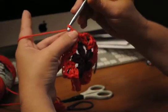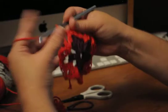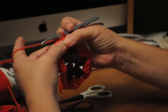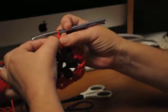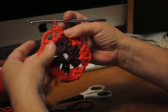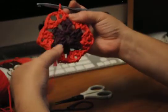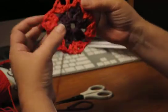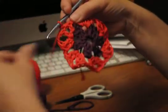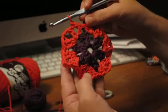Okay, and then for this one, color C, you're basically going to do the same thing. I'm not going to actually cut this off because this is a whole brand new skein of yarn that I have for something else. But you basically do the same thing, is they have you starting in your chain 2 spaces again to continue on just like you did before. If you need help further, then I can do a bigger video or something for you, but that should be it, and that's what it's going to start looking like.